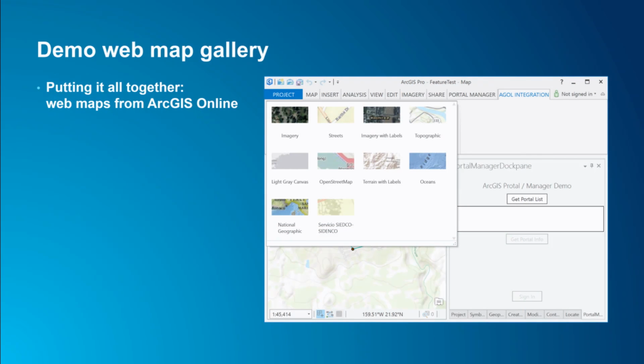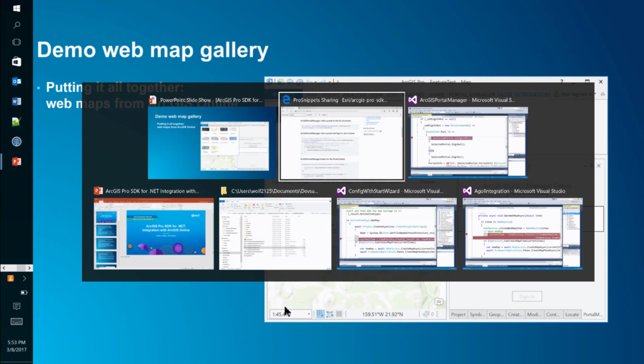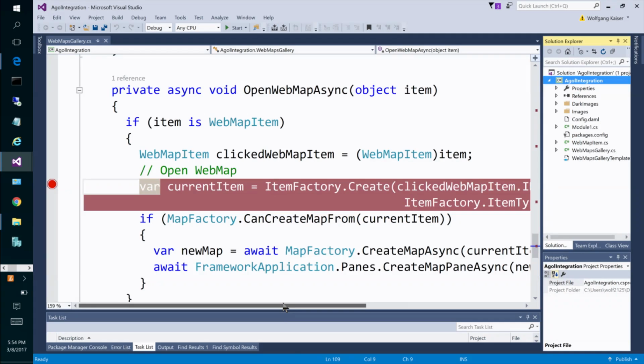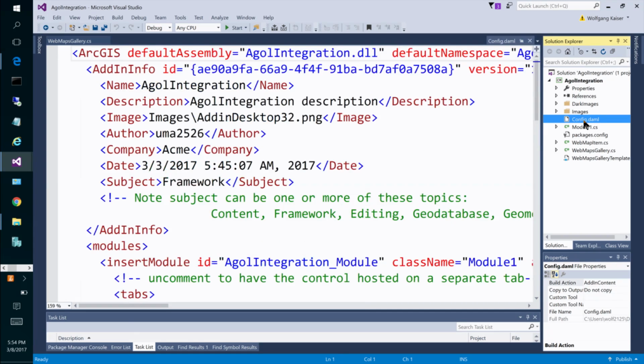So let's do this demo here. Okay, here we go. So this is a little bit different. For this sample, I used a gallery item. And if you're not familiar with a gallery item, it appears on the ArcGIS Pro ribbon on the top, but it's a gallery of pictures, thumbnails, and text.